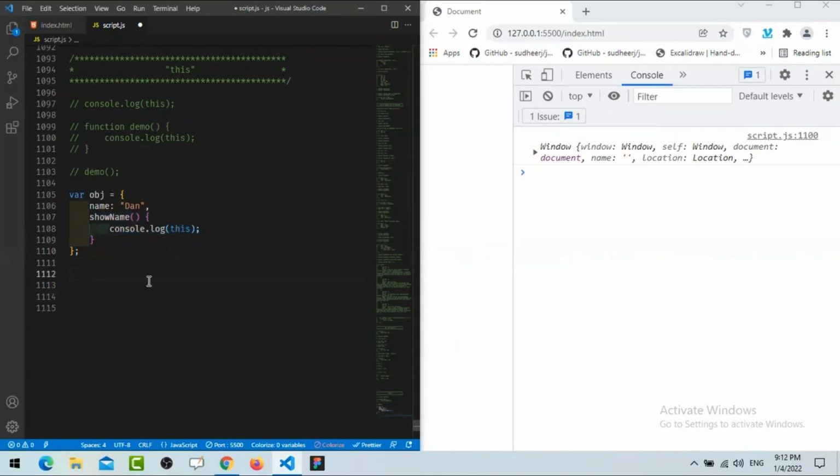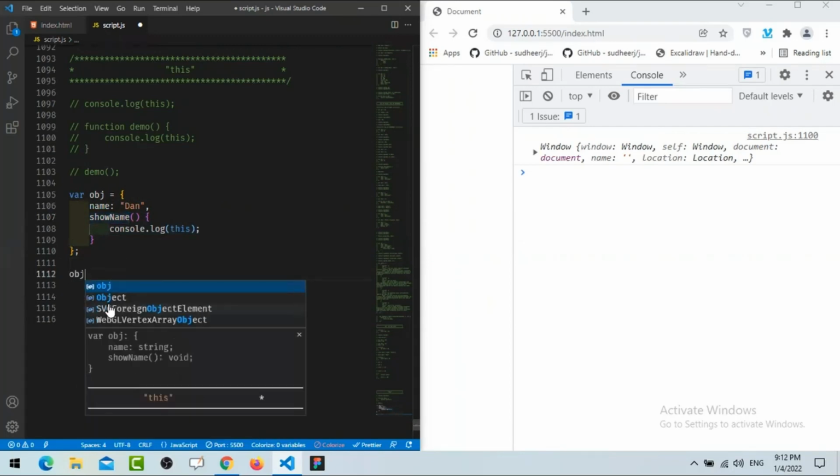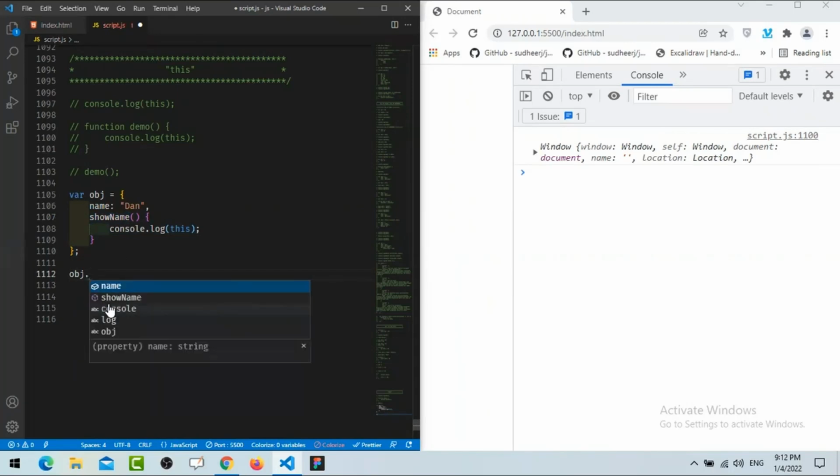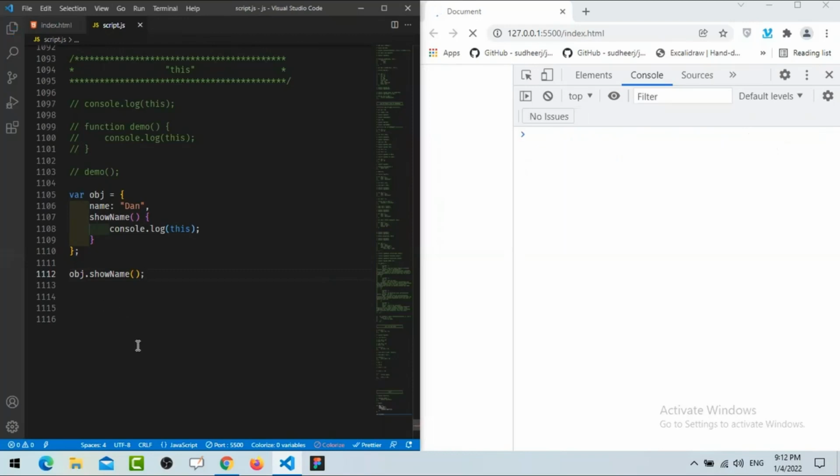To call it, because it is also a property of this object, you simply use the object name obj, then dot to access the property of this object, showName, and execute it. Then we will see where this function actually points.